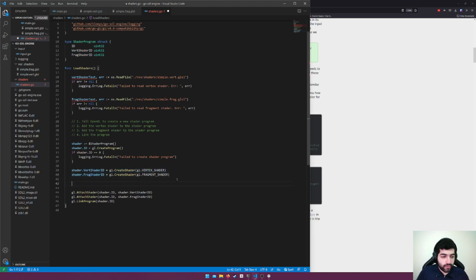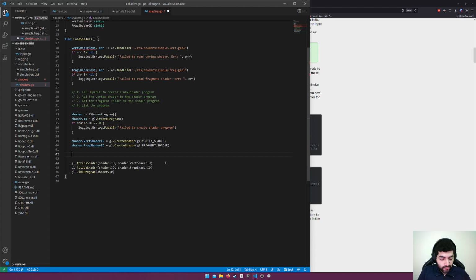Now let's take our source and send it. So we say GL shader source. We're going to upload the string of data for each file, for each shader. It's going to ask where we want to upload it. You can see it replaces the source code in a shader object. Our shader, so let's first deal with the vertex shader.